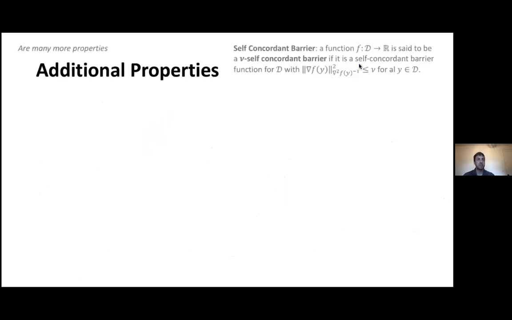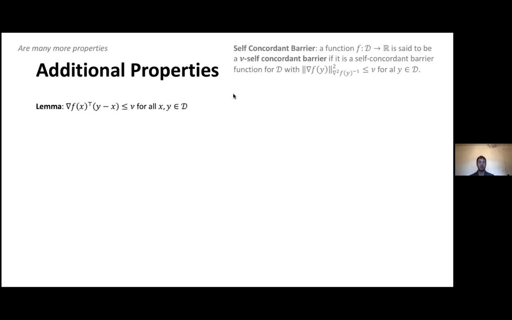All right, so to start, I want to give a few additional properties of self-concordant barriers. I should point out there's many more properties than those I've been touching upon in the lecture. These are just a few that let us get the sort of immediate claims I want. And the two additional properties are the following.